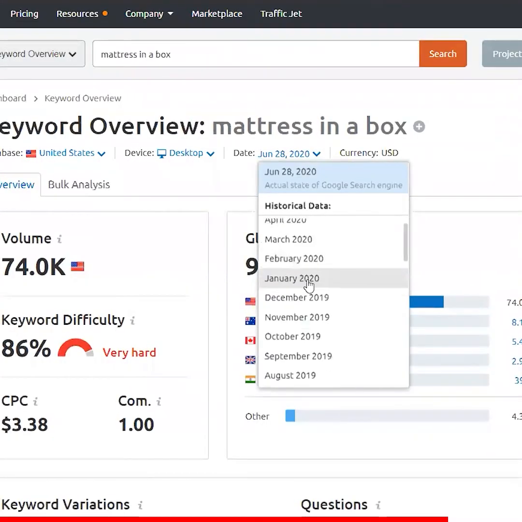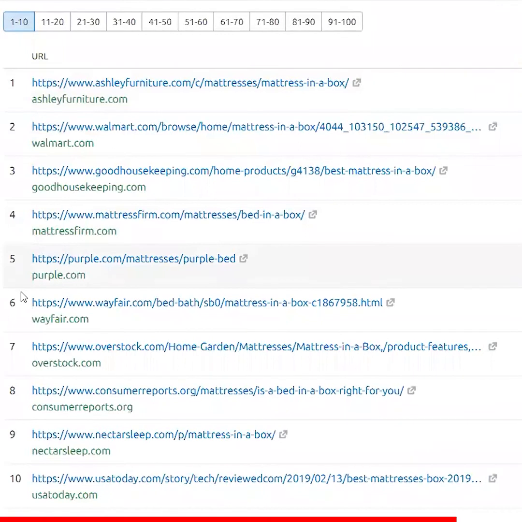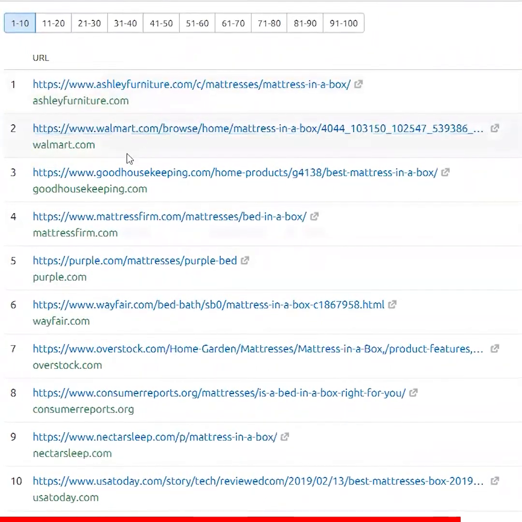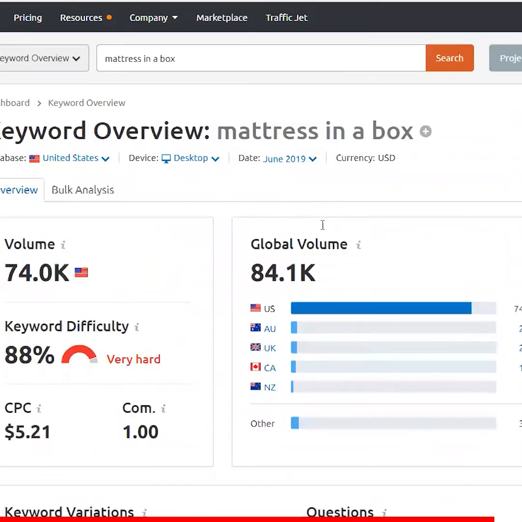But if I went back one year, to June of 2019, you can see how the landscape changes completely. You've got Purple in number five, Ashley Furniture in number one, Walmart in number two. This is great because you can say, okay, these few competitors have been ranking one, two, and three for the last two years, so we know this term is going to be harder to gain entry into. Or, this term is really volatile, changing every day, with people constantly outranking each other, so it might be a good opportunity to throw ourselves in the mix and see if we can gain some traction. It's a great tool to get ideas and insight into how your competitors are bidding on specific keywords. You can see the ads and ad copy they're running, so this is certainly a tool you'd want to add to your game plan as well.